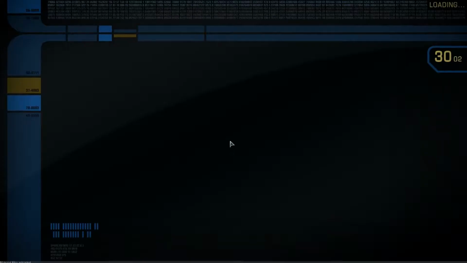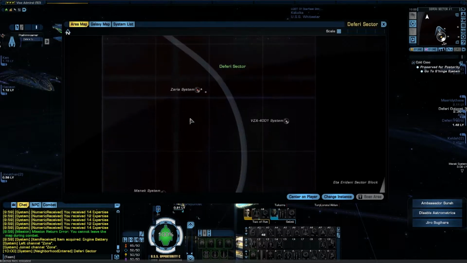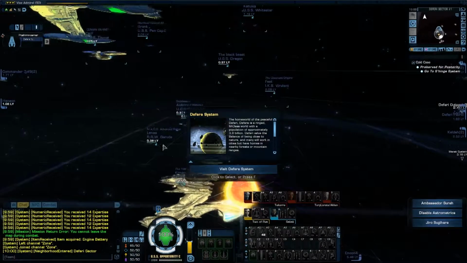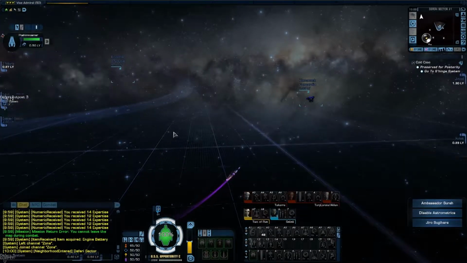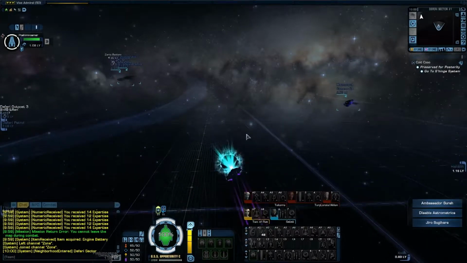Okay, so can we travel now? Yeah, you just go. You couldn't before because you were still in combat. Okay, so we're going to run over to the other end of the galaxy here. Not the galaxy, just the star system. It's a pretty big star system. Yeah, I know. Oh, sorry, it's a sector.